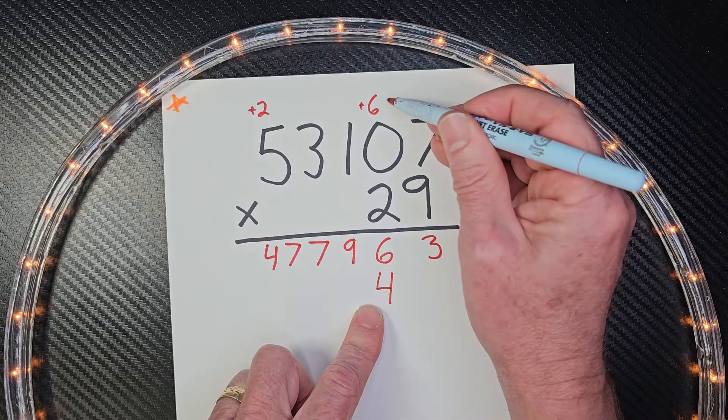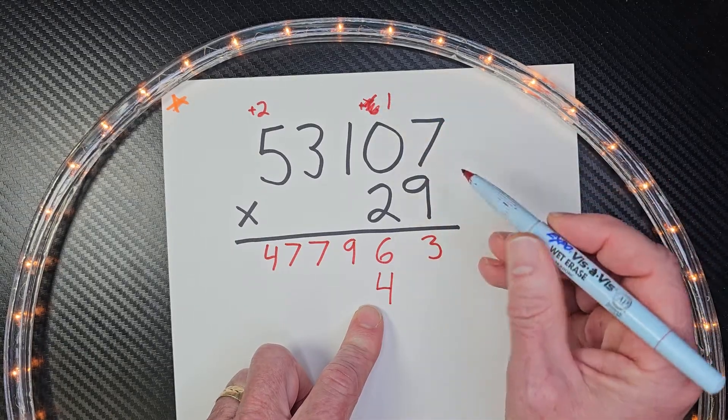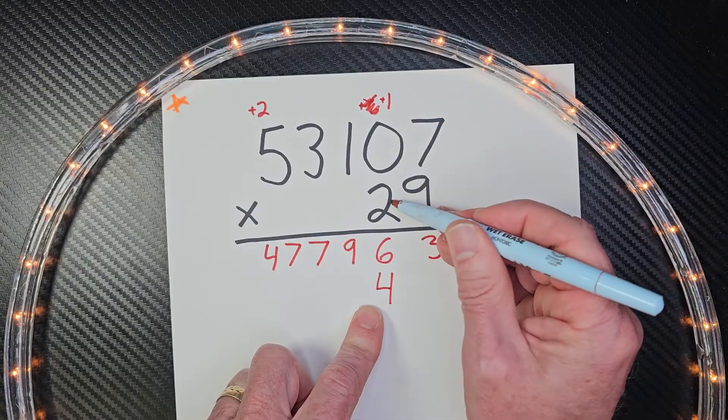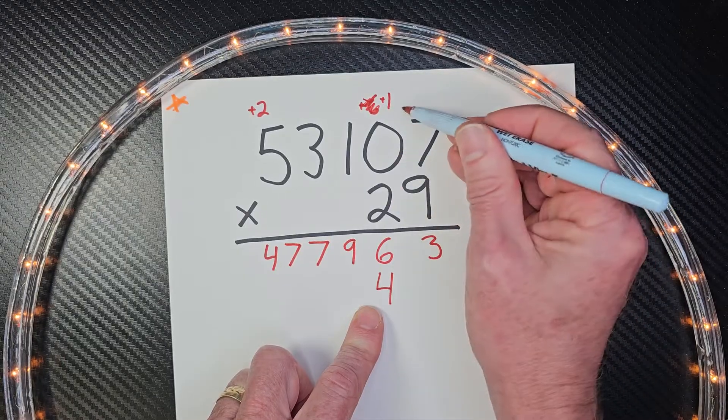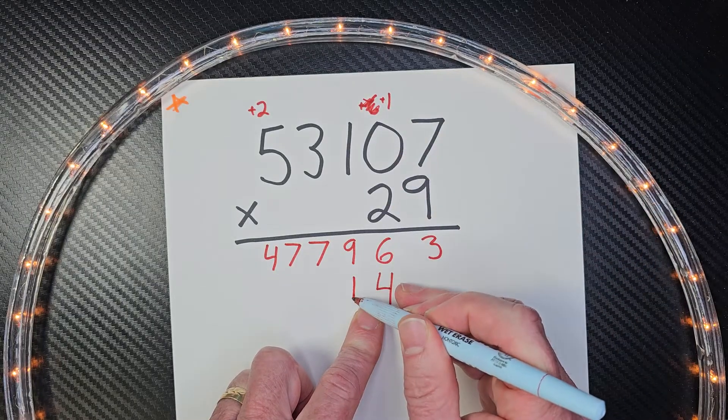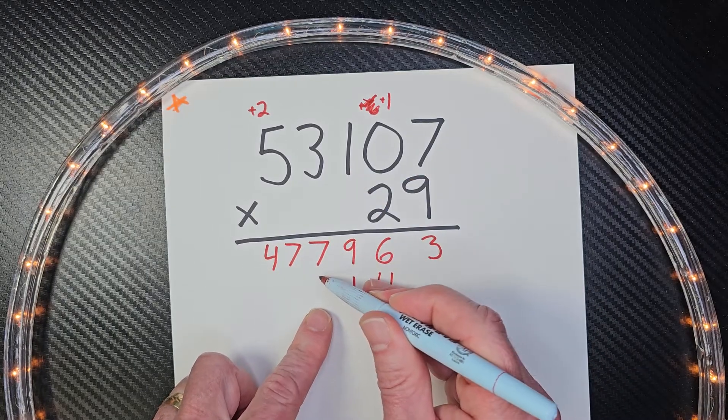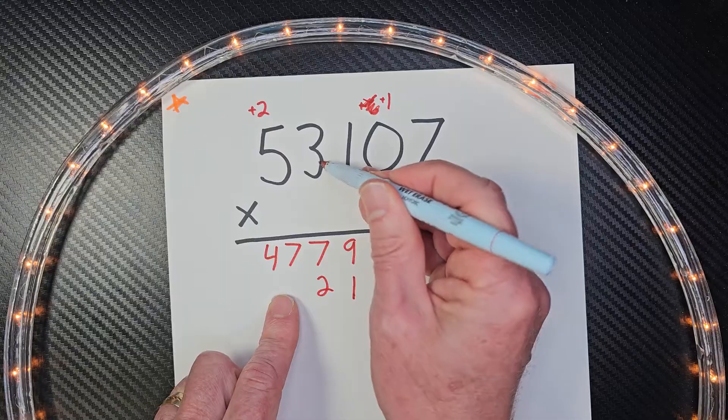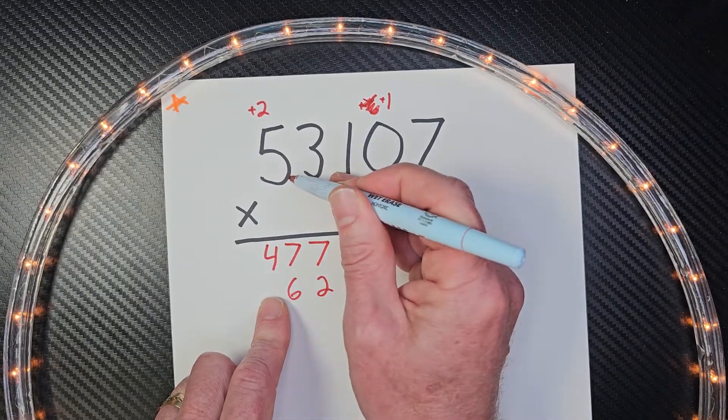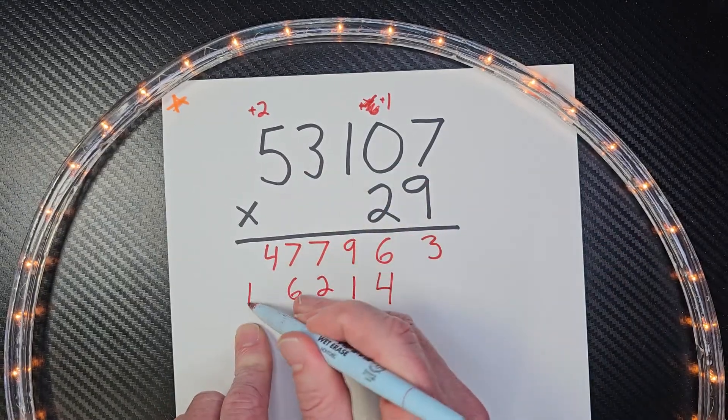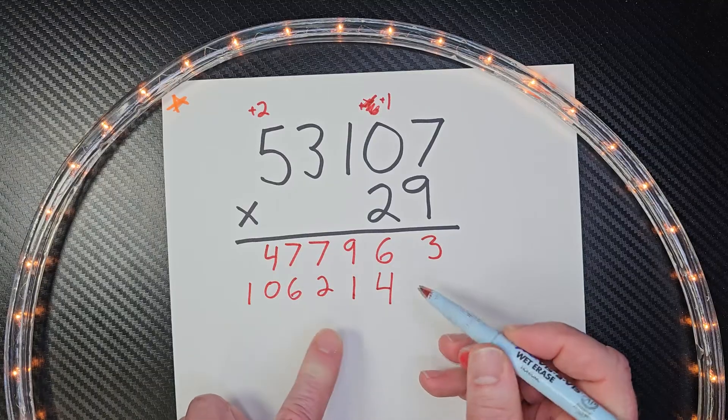We put the four right here, we're moving it over. And fourteen, we're putting the one over here. So I'm going to get rid of this little problem here so you don't see that. We're going to add that number. So two times zero is zero, plus the one, we just put the one right there. Then two times one is two.